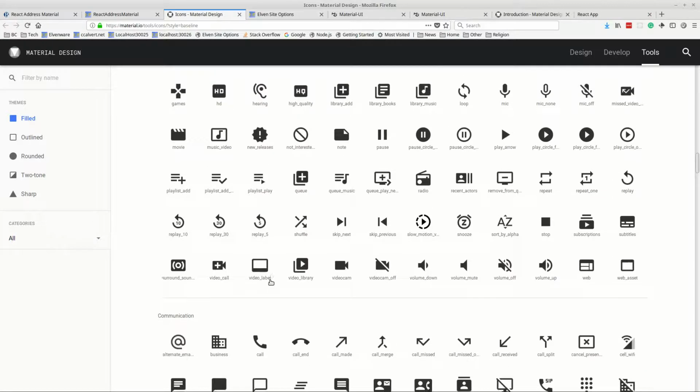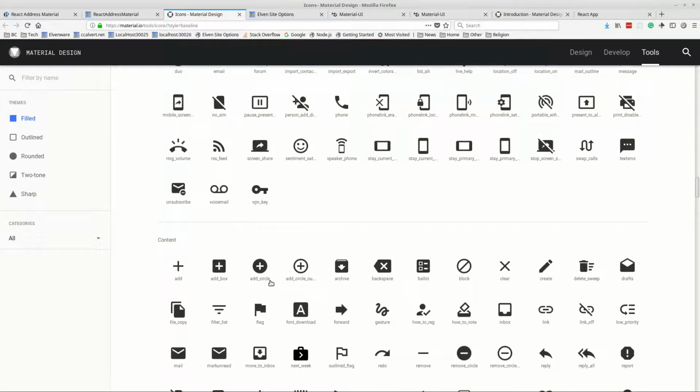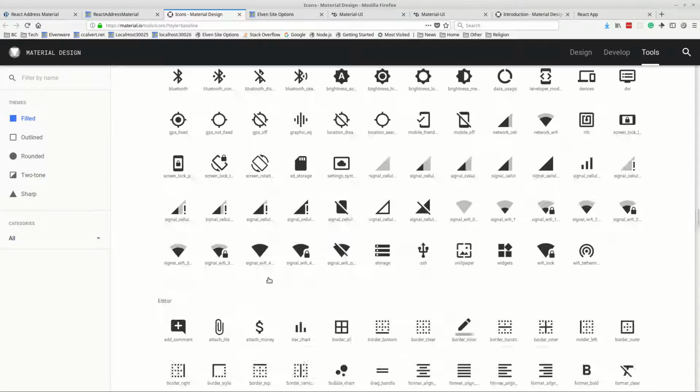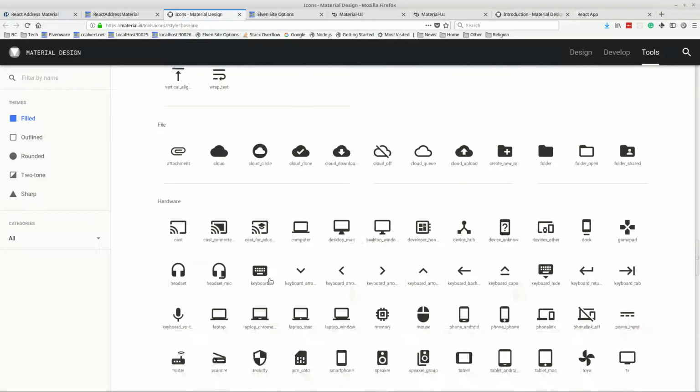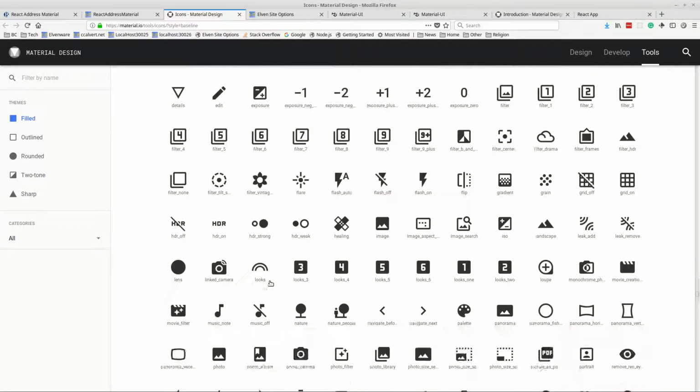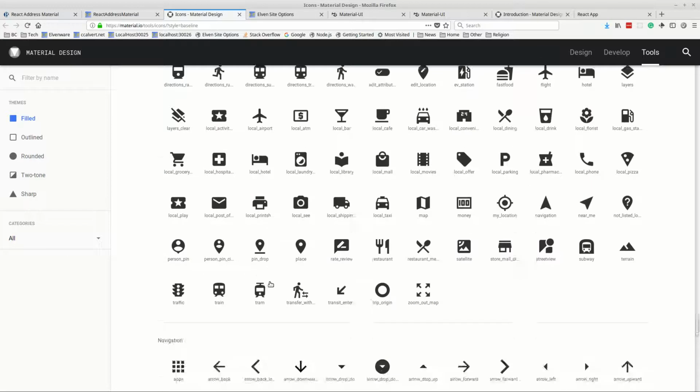There's a huge number of icons that ship with this. This is Material.io, so I think we're on the Google site, and you can see we're just scrolling through icons endlessly.